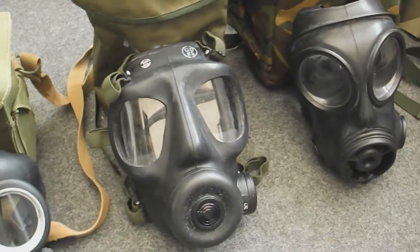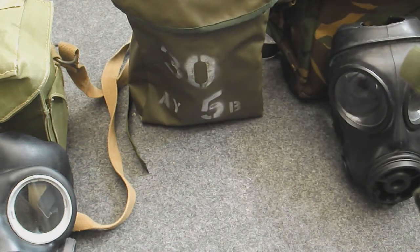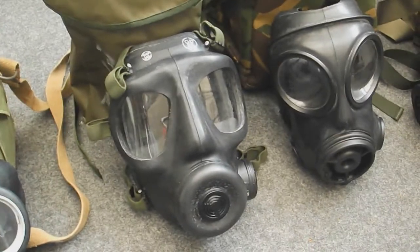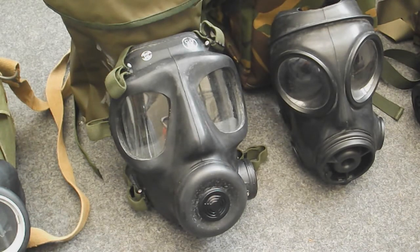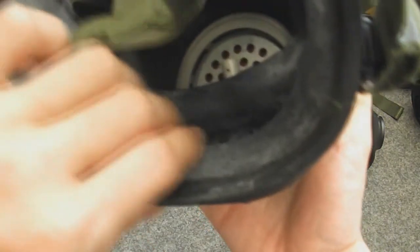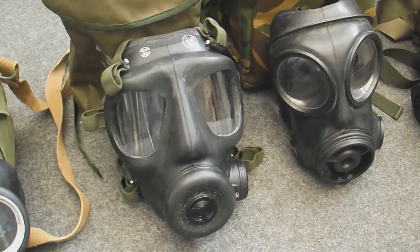This is the SR6, or S6 respirator, first produced in the early 70s until about the mid 80s, when it was replaced by the S10. Made by both Avon and — mine is a Leyland and Birmingham Rubber Company one. It took a 40mm filter, so it was a more modernised NATO mask. It has much wider lenses that create a fisheye effect which can disorientate you. It has a voice diaphragm that works quite well, an exhale valve, 40mm intake, and a strap head harness. Interestingly, there's a cheek piece you can inflate using a little nozzle, which lets you adjust the internal fit of the mask — a really nice feature that surprisingly no masks have done since.